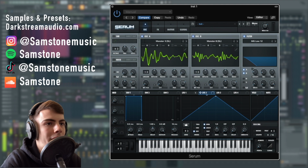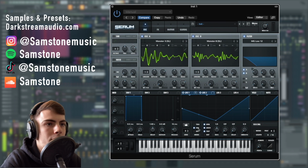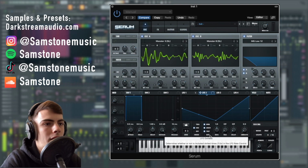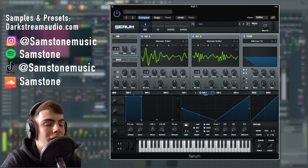So next up we're going to want to make this LFO shape. And for me personally, oh yeah, I forgot to mention, we need to set this to envelope mode on LFO1, and LFO2 we want on envelope mode as well. And I've turned on the triplet here. Before I had it on 4-bar triplet, but you can have this on whatever you want, and it will be more apparent what you want to have it on in a second.